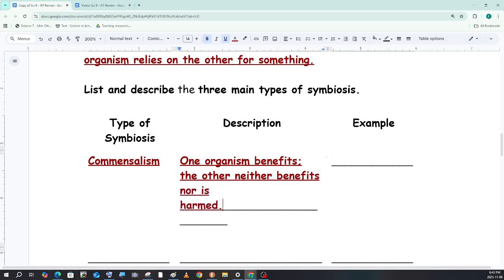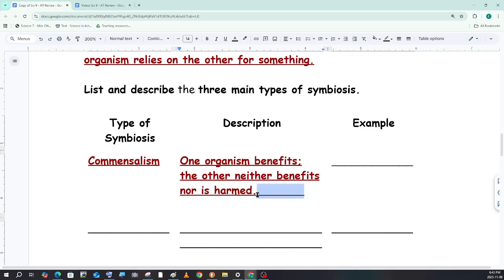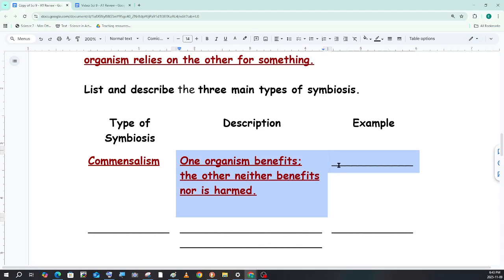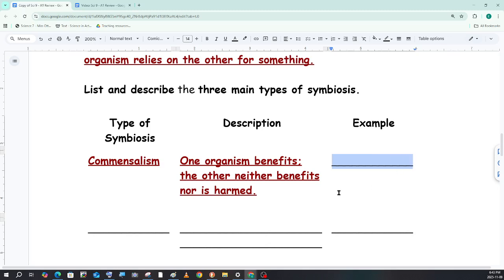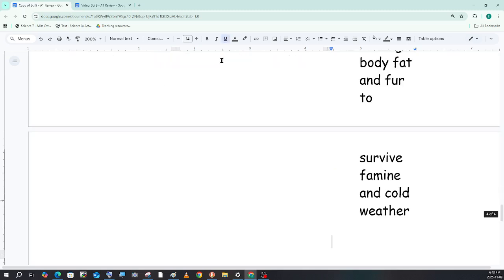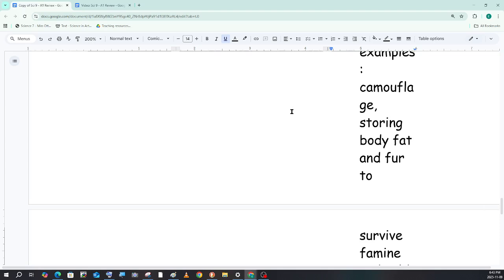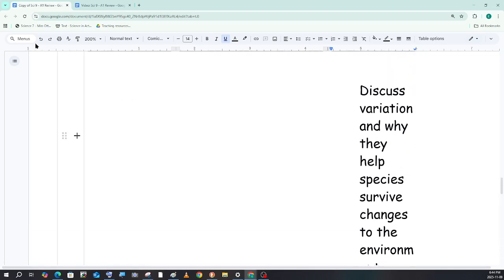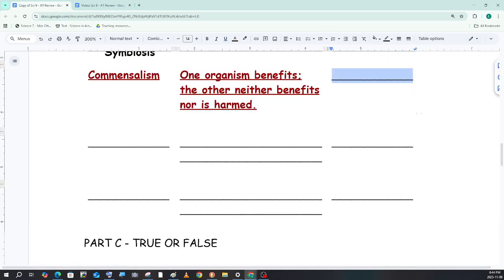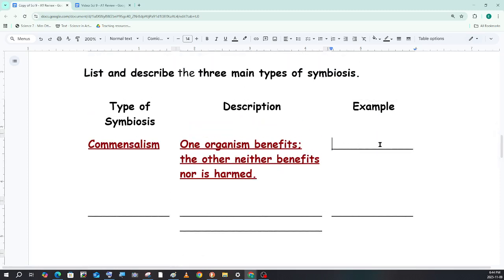Okay, unfortunately it looks like this document's formatting is a little messed up in this section here, so please bear with me while I try to tidy this up a little bit. All right, so an example of commensalism... okay, that was weird. I don't know what happened there. Just a sec. Maybe I can fix it. There we go. Google, why do you hate me? That's okay. Let's just get back into it here.